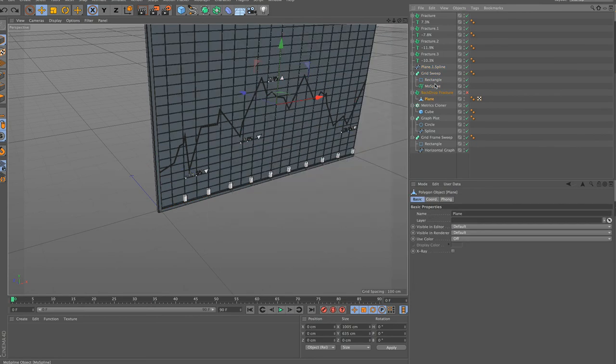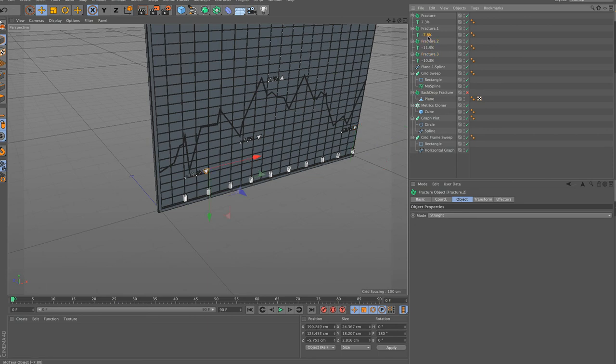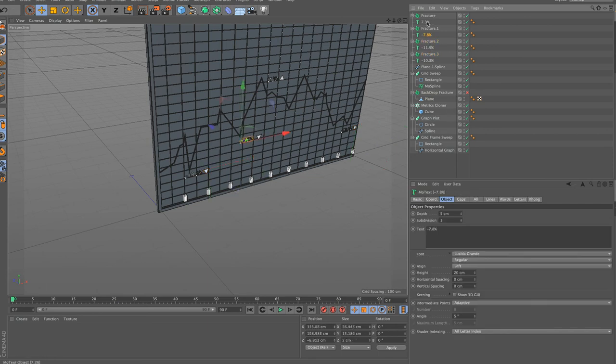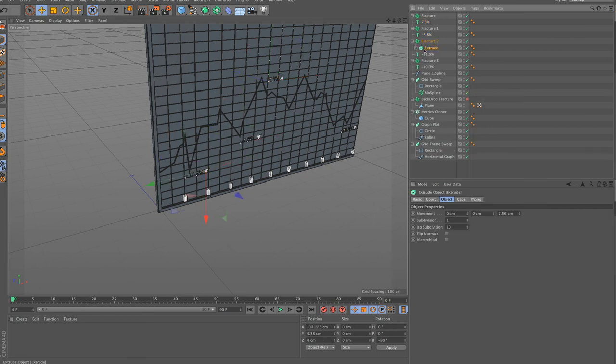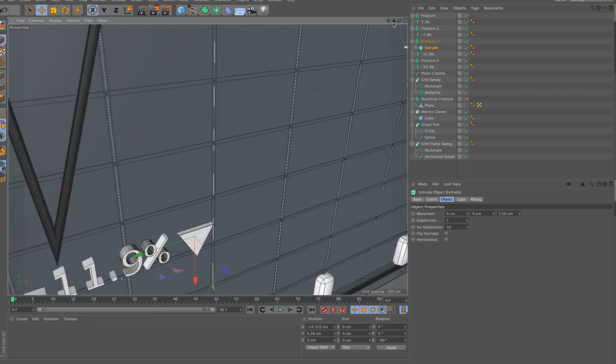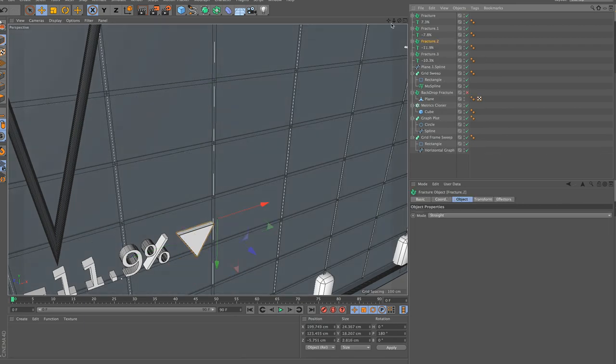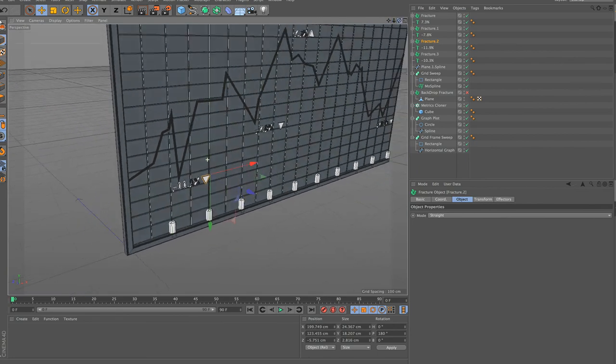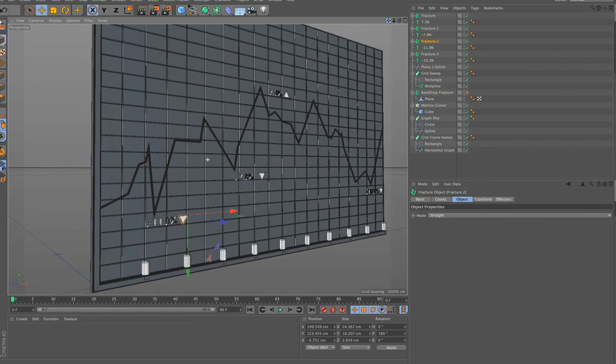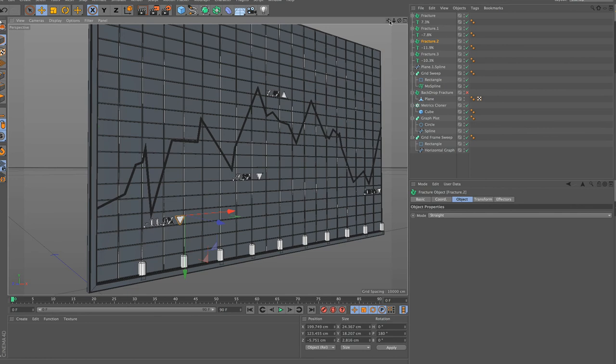I'm just going to back this up. There we go. And then again, simple text splines, MoText for some of these percentages. And then for the arrows, they're just extruded inside objects that I've formed to be triangles, and place them under fracture objects so again they can be affected by our MoGraph effectors. So that should get you all set up for building out this simple part of our scene, and then upcoming we'll be looking at animating all these pieces together.